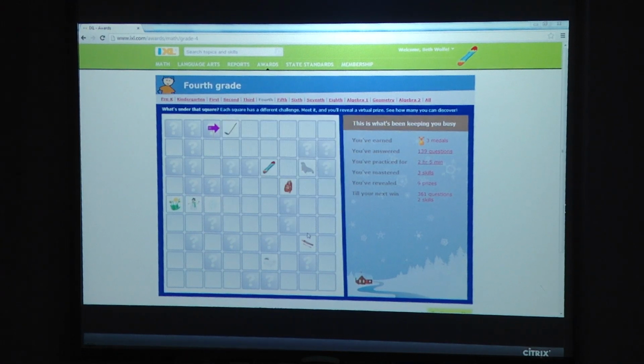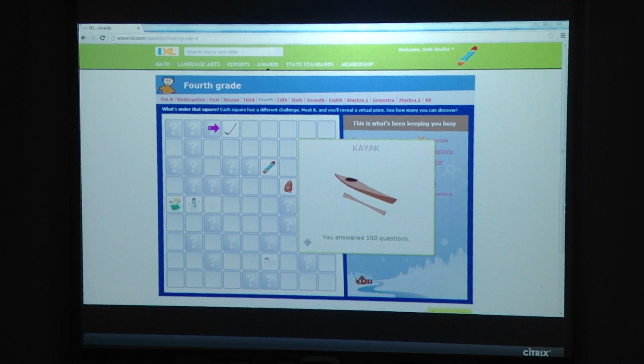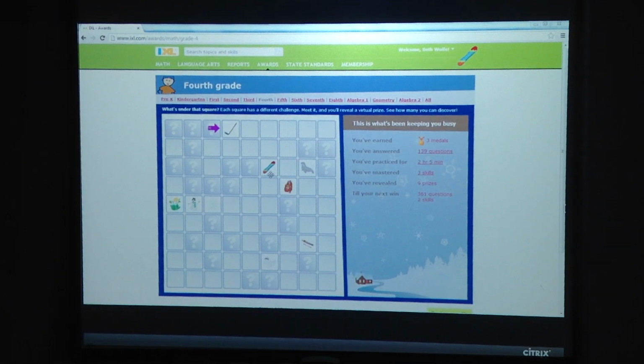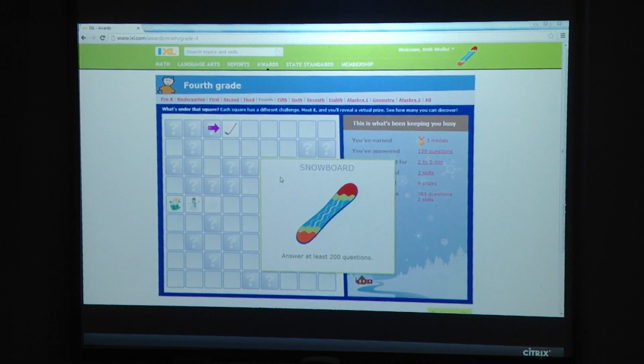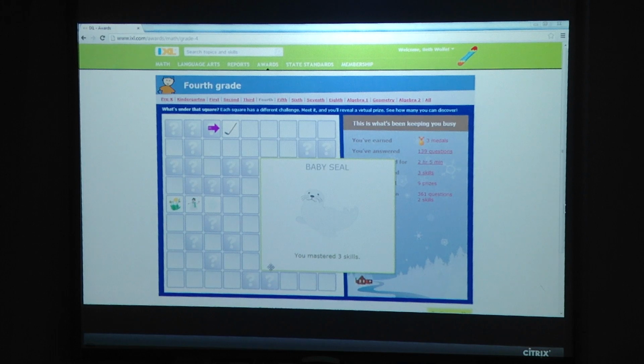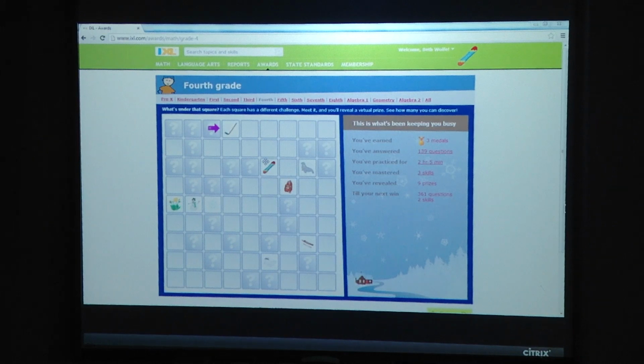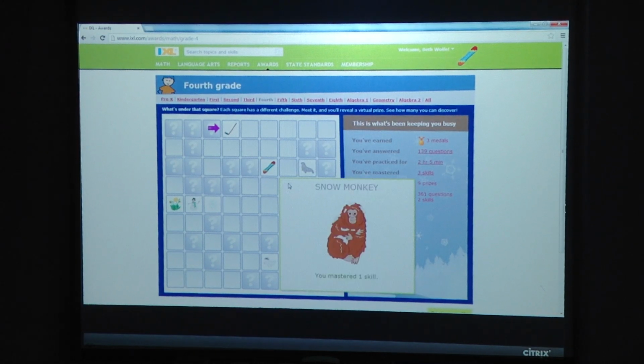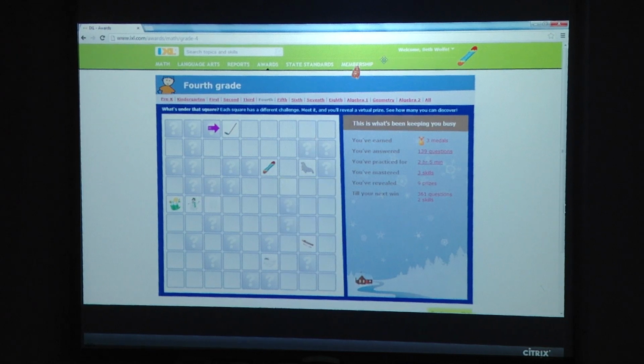And she practices some more, and she comes back to her game board, she has another star, because she's answered 100 questions. Or she continues to work, and now she's answered 200 questions. Or maybe she has mastered a certain number of skills, like she's mastered 3 skills now, so she earns this cute baby seal. So the idea is they're being rewarded often and frequently, and they are invited to come here, they see the glowing stars, they reveal their prizes. Now, of course, kids love to take these, and so let's say they think that snow monkey is pretty cool. So she can take the snow monkey and drag and drop it in as her profile icon, so they think it's really fun. It does not matter how old they are, they just think that's a cool feature.